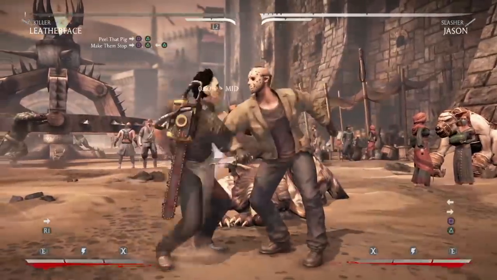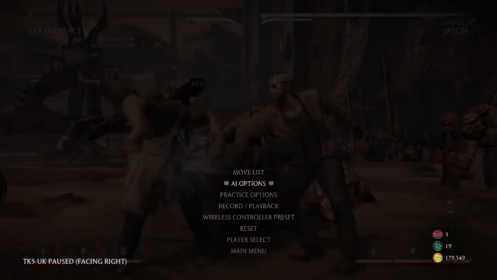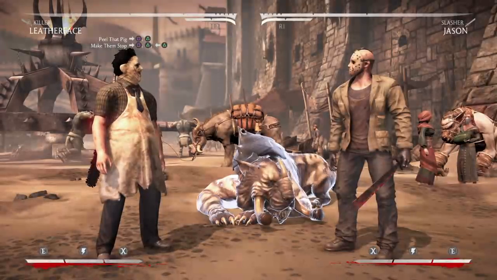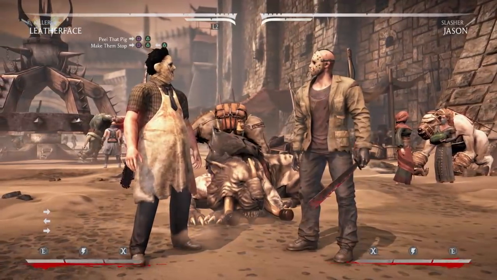So yeah, you can punish a lot of things with 4-1. Anyway, let's get him to stop doing that. So that's forward 1-2, best punching string. Make them stop. I don't really see any use for this string.